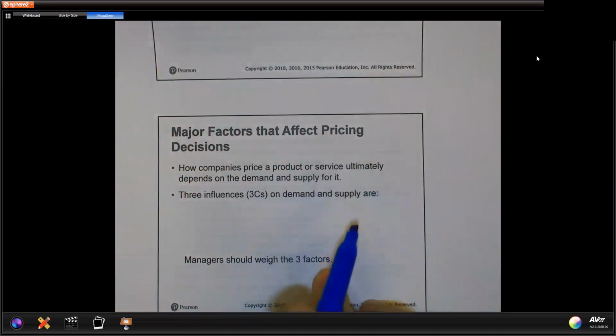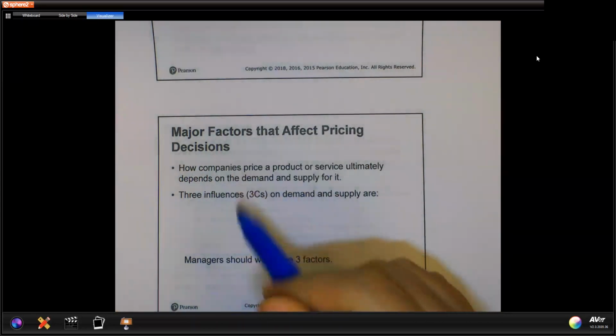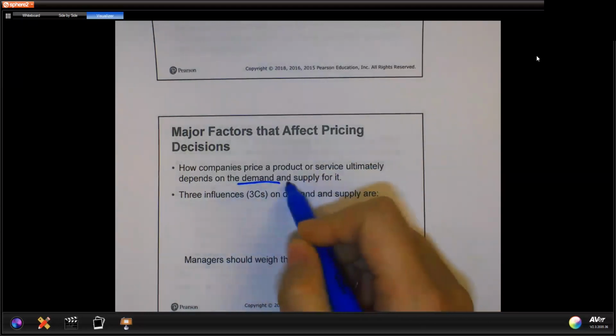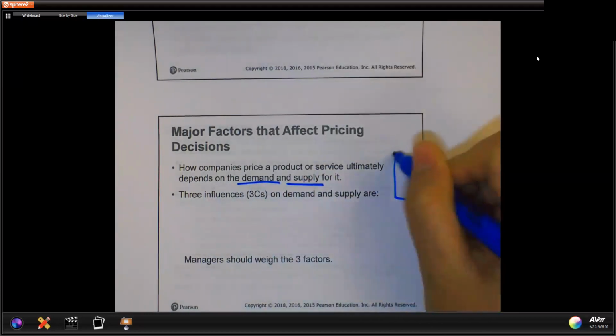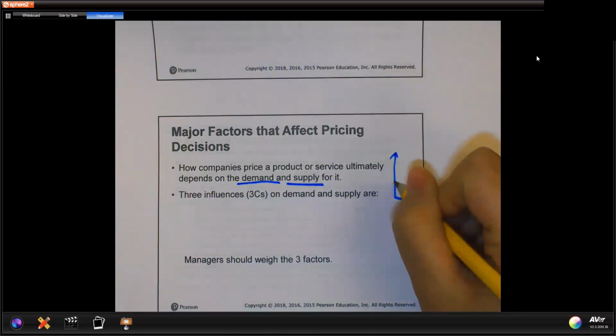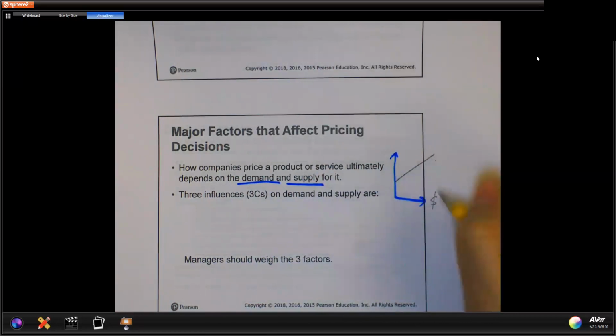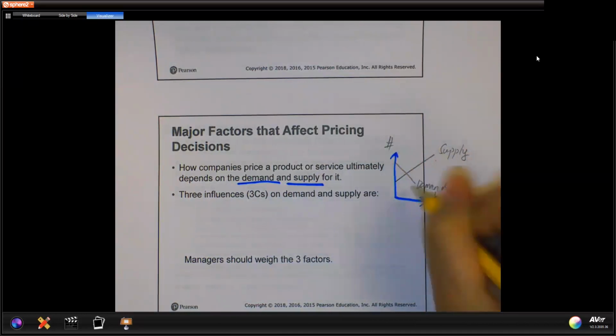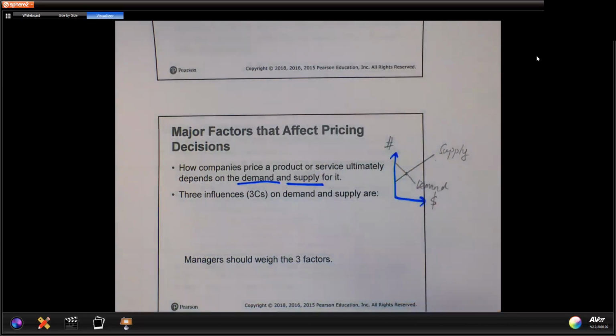Textbook said, and if you learned in another class, you should know it's the demand and the supply, right? There is a demand curve and a supply curve. I'm not sure which one is which, so I believe this is the supply curve. This is dollars, this is the units. The higher the price, you will supply more. This is the supply curve, and then this is the demand curve. If the price is higher, your demand will decrease. That will be the price. But how do we specify those three factors? What will affect the demand and the supply?